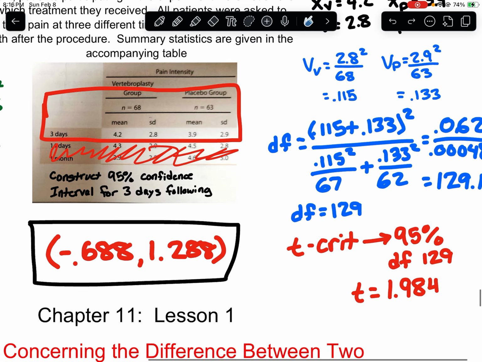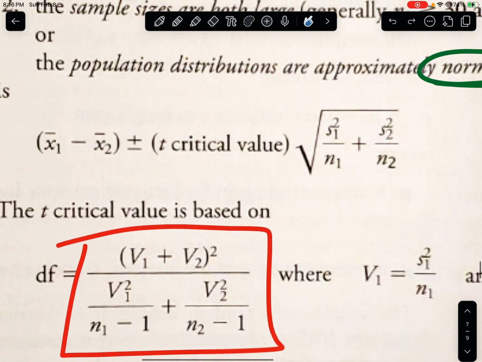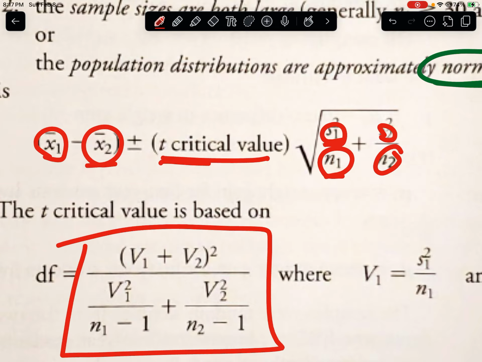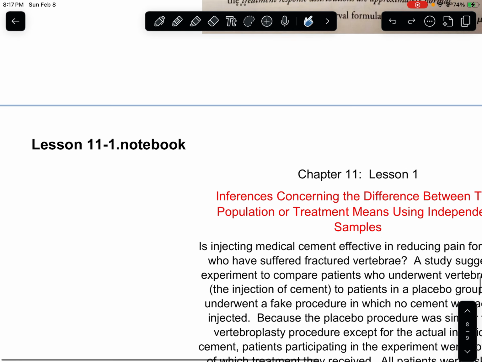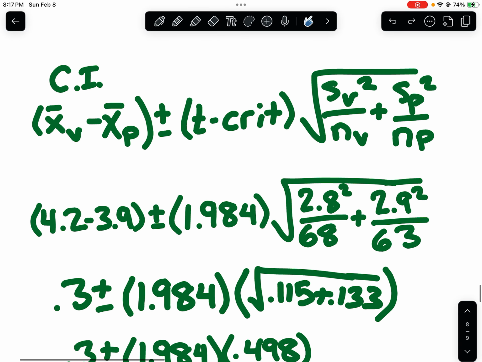1.984 from that table, which is letting me find this thing, because this piece and this piece we were given in the problem. This part, this part, this part, this part, we were all given in the problem. So all of the math so far has been just finding that thing. Now that we have it, we can go down here and use that same formula.